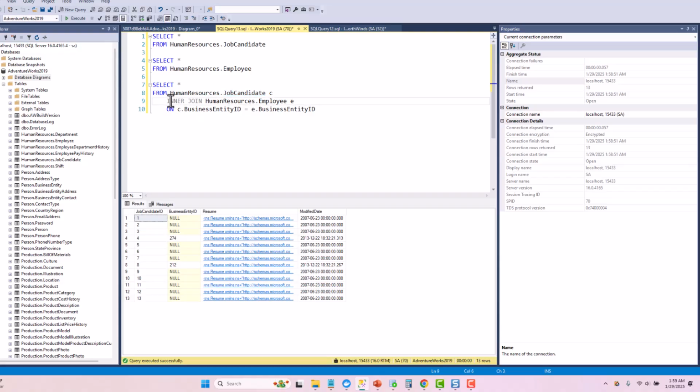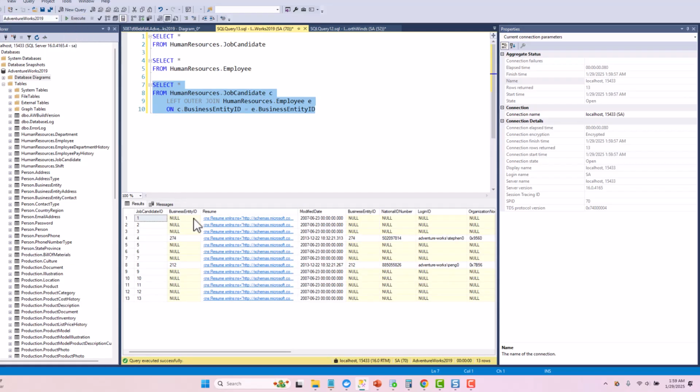If I change my inner to a left outer join on my HumanResources.Employee table and execute this query, I should see the same 13 rows being returned, but then when I have data from the HumanResources.Employee table that matches, it should fill out the row. If I don't have a match, then it's essentially going to set it to the default values, which is generally null.